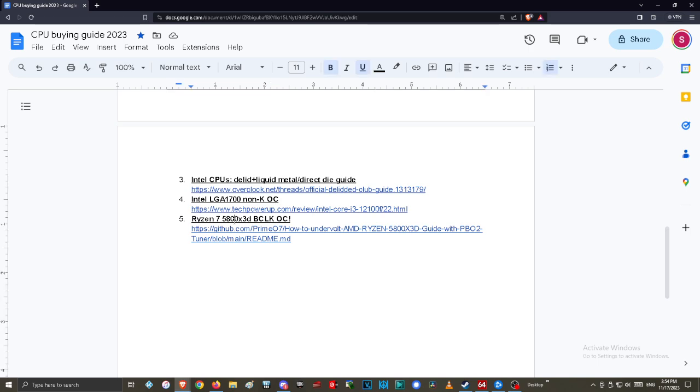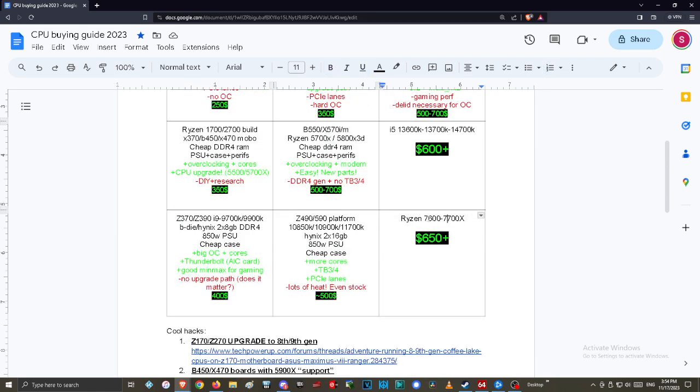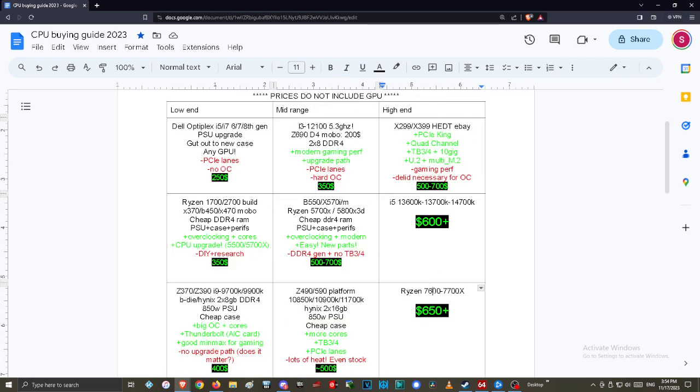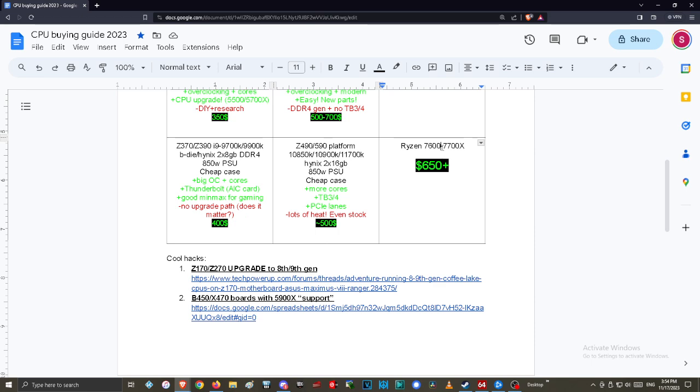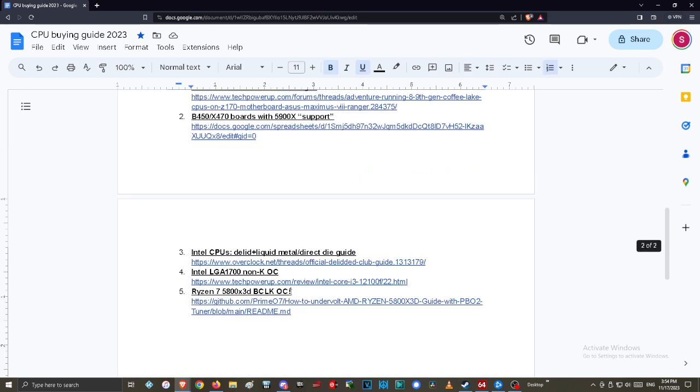And finally, the 5800X3D is BCLK overclockable. The brand new 7000 3D CPUs have had burning issues, and so I wouldn't consider that a good buy at this very moment. But if you could get a deal on a 7600X3D, they're actually overclockable. So that'd be pretty interesting, what you could do with it. Apparently, the 6 cores become 8 cores, 8 cores become 12 cores, etc. Pretty cool stuff. If you want to get into that, try it if you want, I guess.